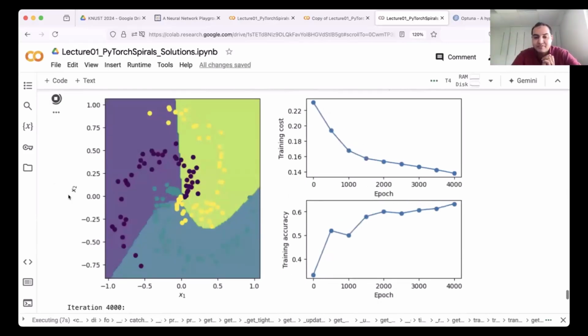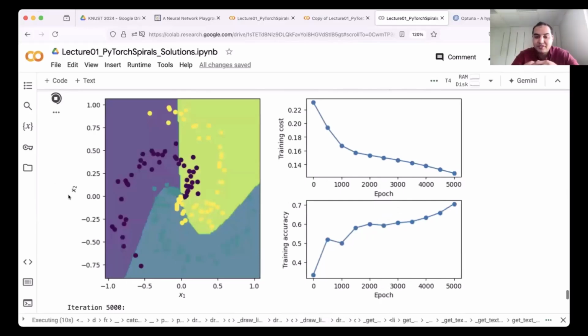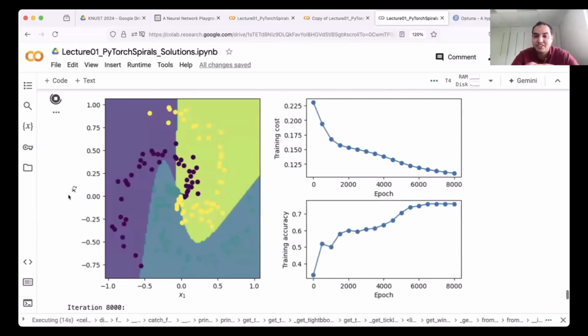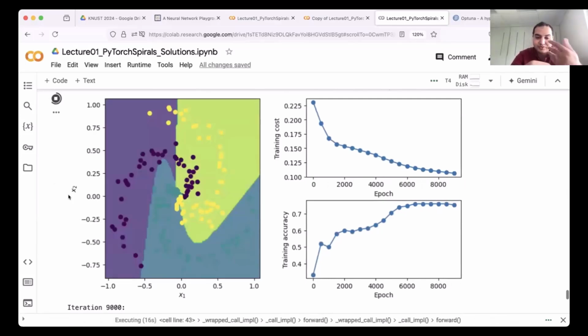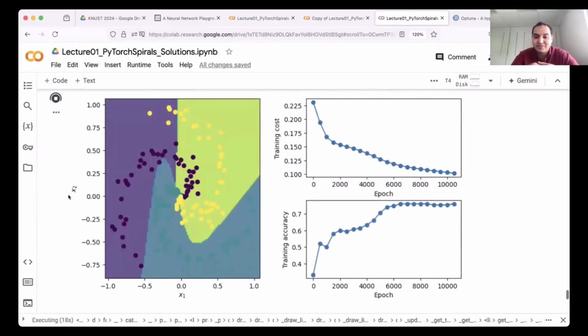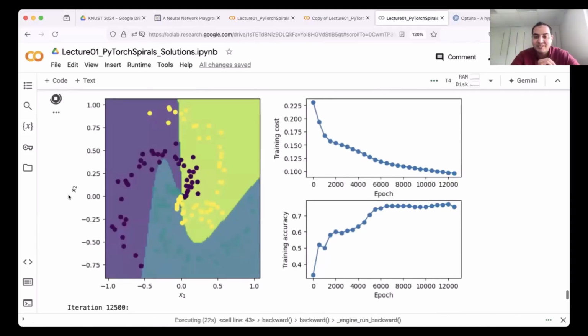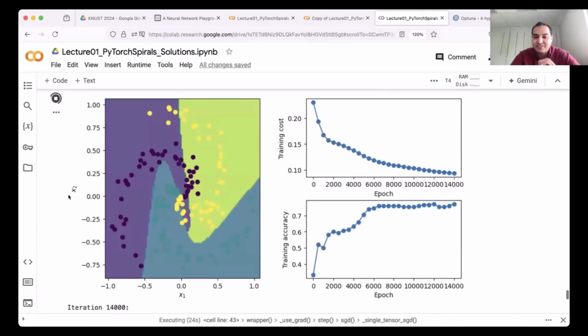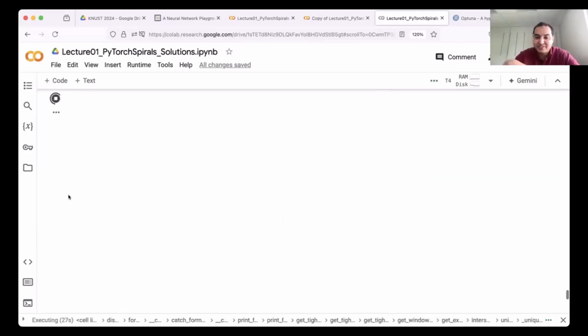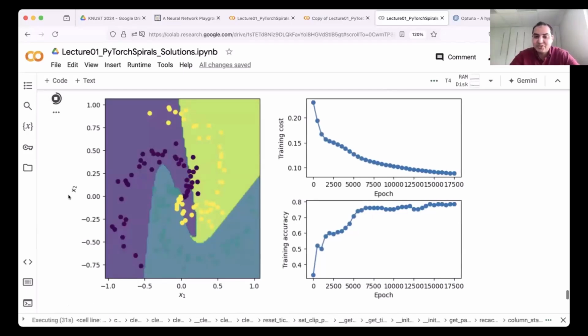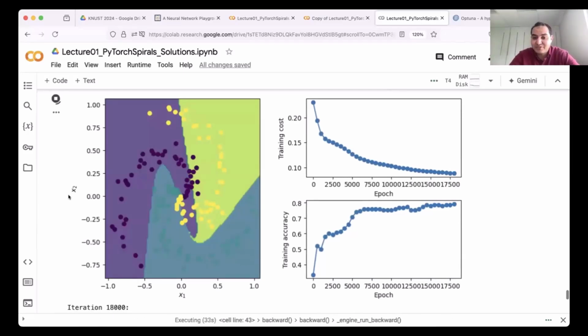So the more you train, I guess, the better the accuracy, since you'll have more time to backpropagate the errors and to correct the connections in between the neurons. Here you see some sort of saturation. Now it's increasing a bit. Okay, so now it's getting to 80%.